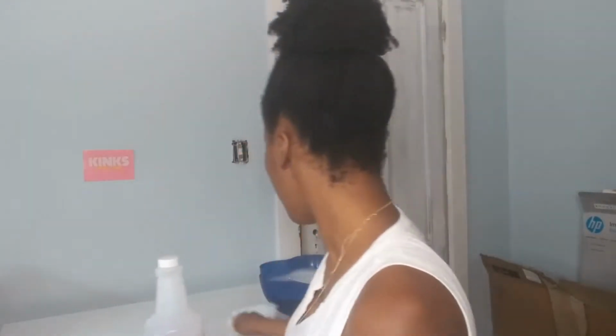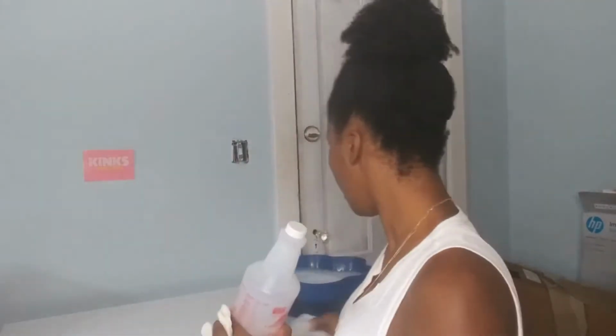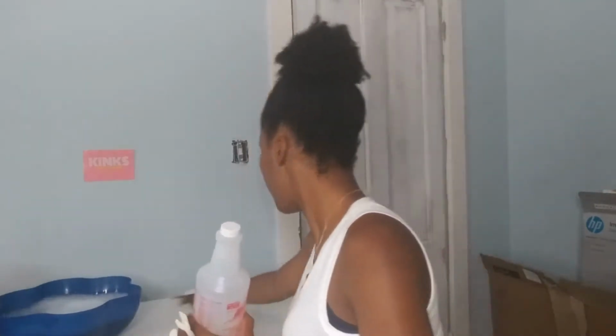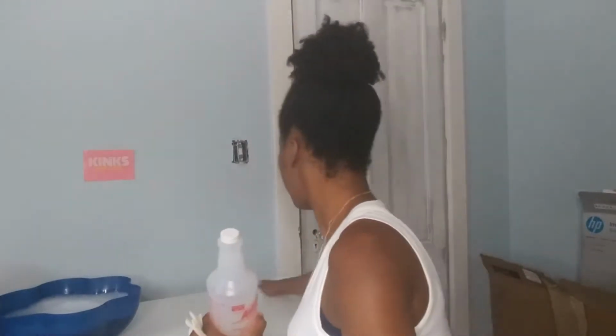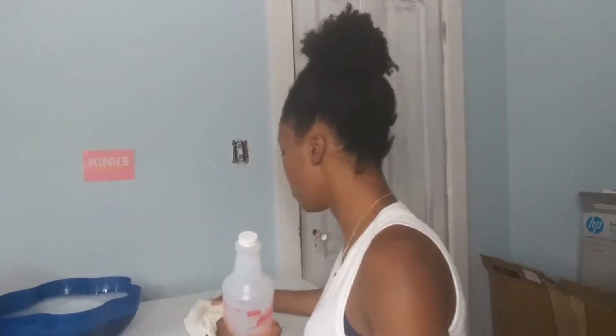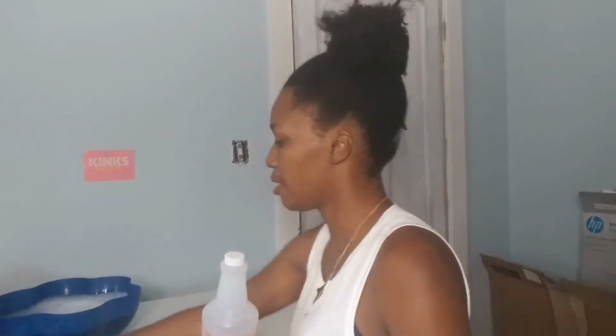I do want to eventually invest in those UV light cleaners, because it cleans and sanitizes the bottles or whatever containers you're using with the light itself. I'll invest in one of those eventually, but I have a clean, sterilized bowl, and I'm just cleaning off the workspace to make sure everything's clean.